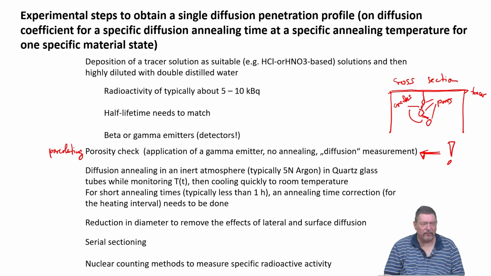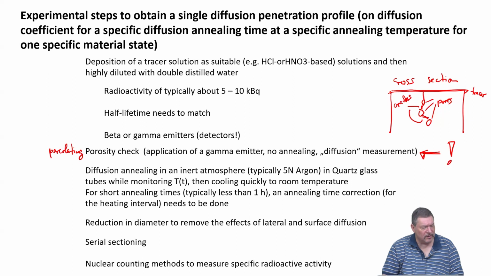It's actually also a very sensitive way to probe for porosity, which is obviously very important also for mechanical properties, because you can determine something like 10 to the minus 4, 10 to the minus 5 fractions of porosity, which is difficult to do in any microscopy-based analysis. So, this needs to be done. When you're sure there is no interconnected porosity, then you do diffusion annealing, as I just said.